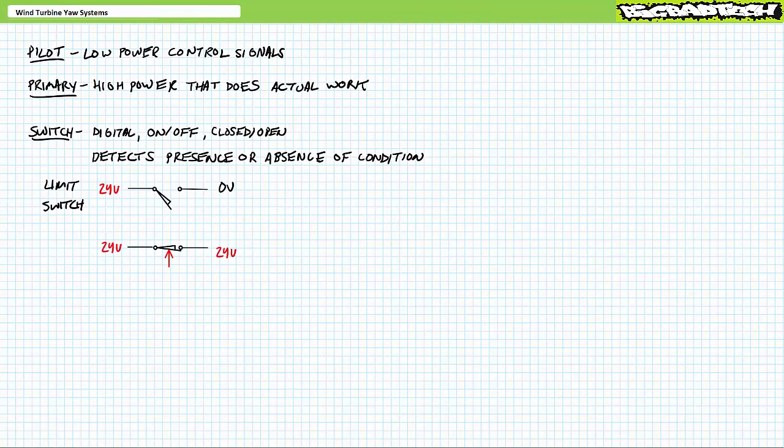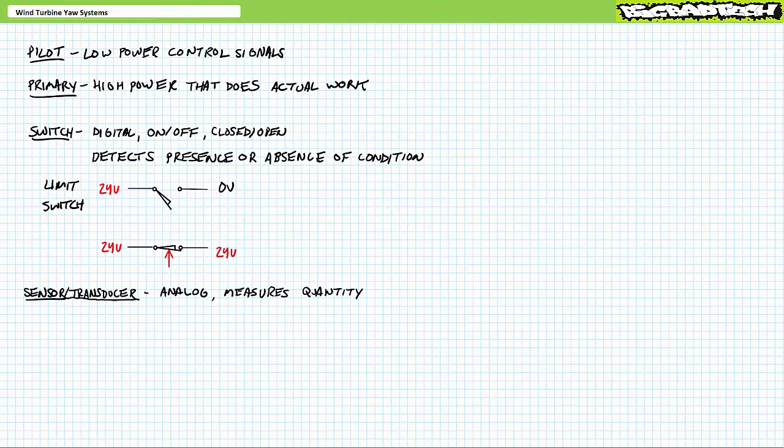If, however, the rocker arm, roller switch, or wobble stick, yes, this is a true term, attached to the limit switch is struck by some physical object, the normally open limit switch closes and sends a 24-volt signal to the control system. In this capacity, the limit switch offers a clear and defined transition from one state to another. Is something there, or is something not there?